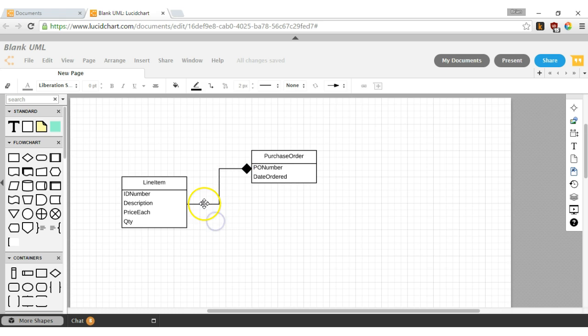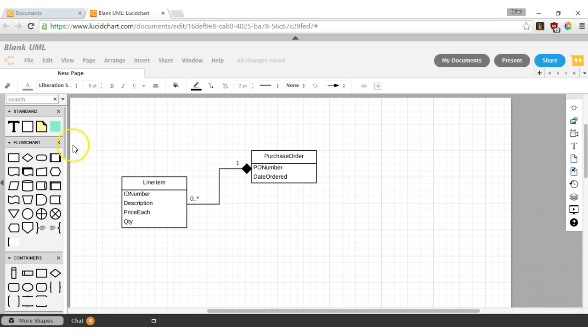Alright, so I press enter and drag this up and put it right beside the box. What this says is that anywhere from 0 to many line items can occur. Okay, so I'm going to double click again up here, and now I get the ability to say that for each one purchase order, and exactly one purchase order, each one purchase order is possible of having anywhere from 0 to many line items. So I'm moving the one up here. Now what this says is each one purchase order is possible to have anywhere from 0 to an infinite number of line items.